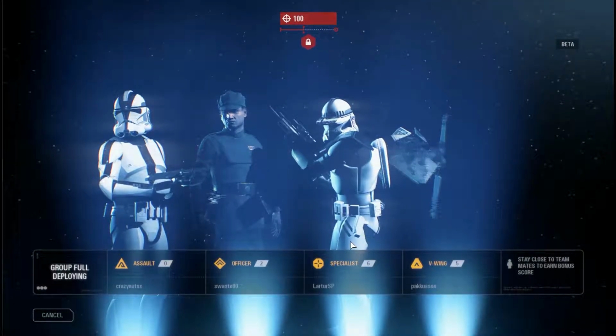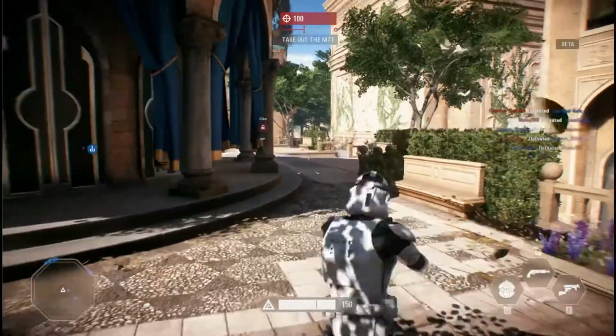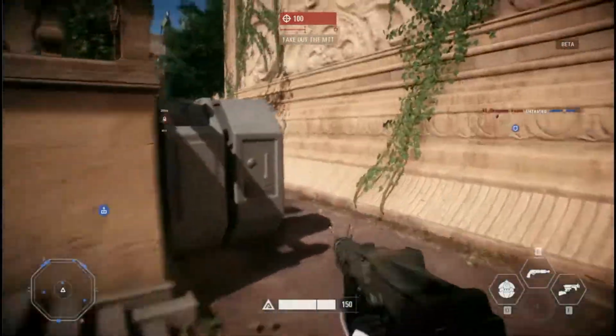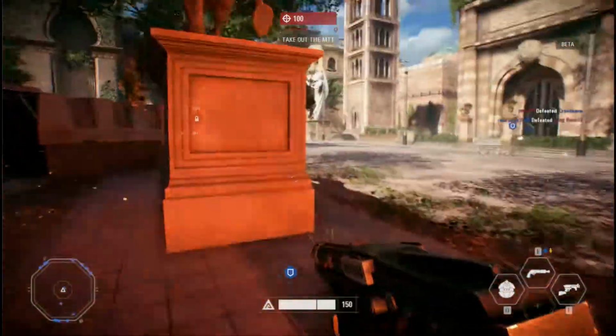The Specialists can tag enemies with thermal goggles, Heavies can activate shields, Officers can give nearby teammates a buff, along with a clearer squad system that gives you bonuses for sticking with a small selection of teammates. The class system brings a much welcome needed team dynamic to Battlefront 2. The battle point system is working very well in this second edition of the game.